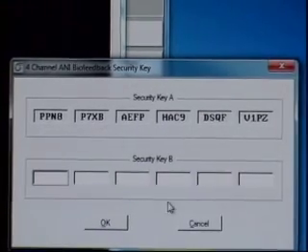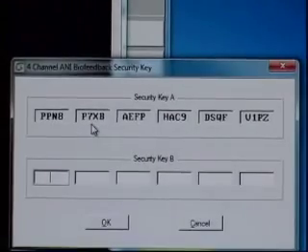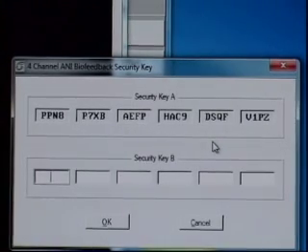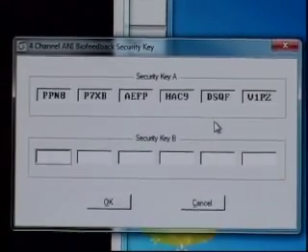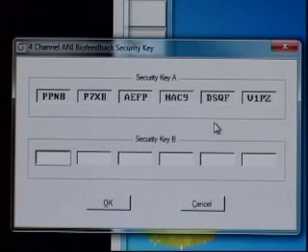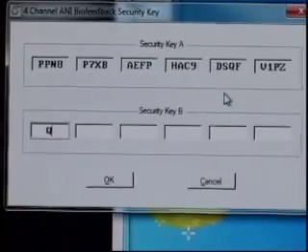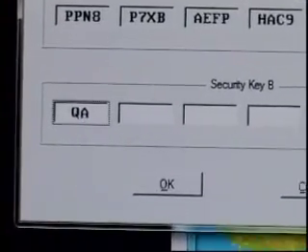Okay, currently this system is not logged in. So what we're going to do is we've taken this security key A. What you're going to want to do with that is you're going to want to send that to Applied Neuroscience. Okay, their email is QEEG@appliedneuroscience.com. When you send that there, they're going to send you back what's called a security B key. And we've done that exercise here, so we're going to go ahead and type in this security B key for this particular PC. Okay, we go put the actual code in.